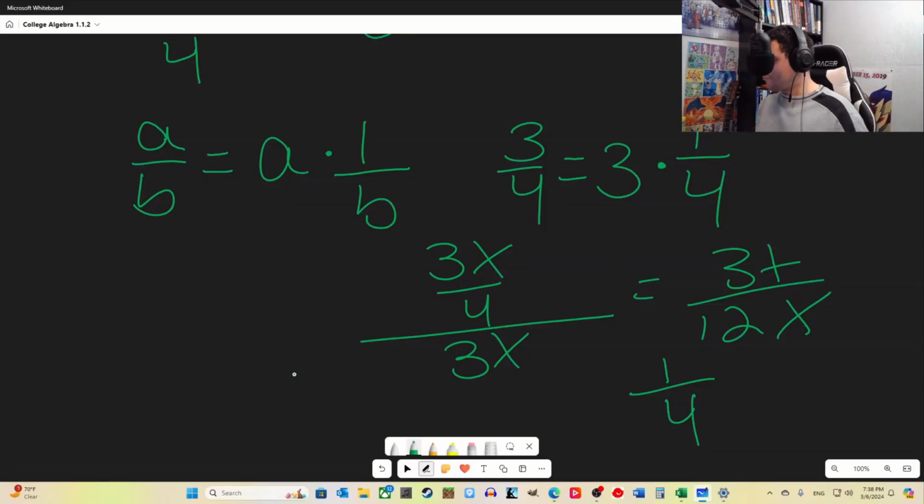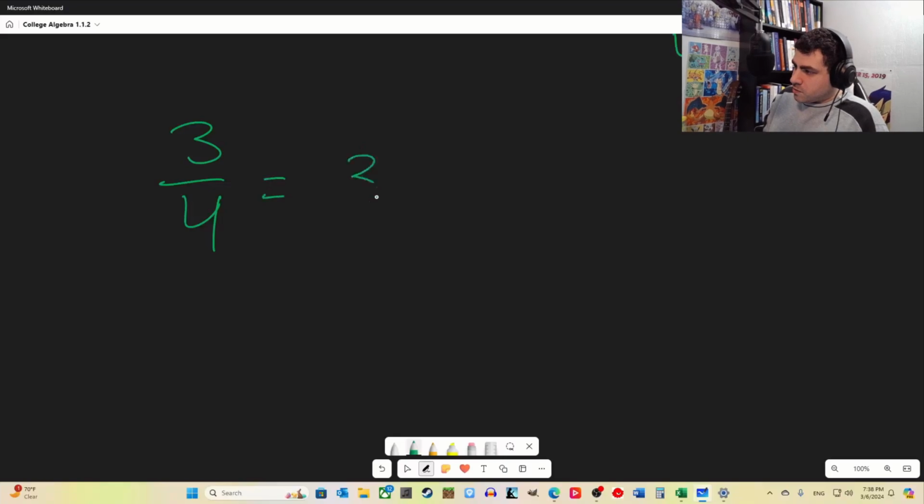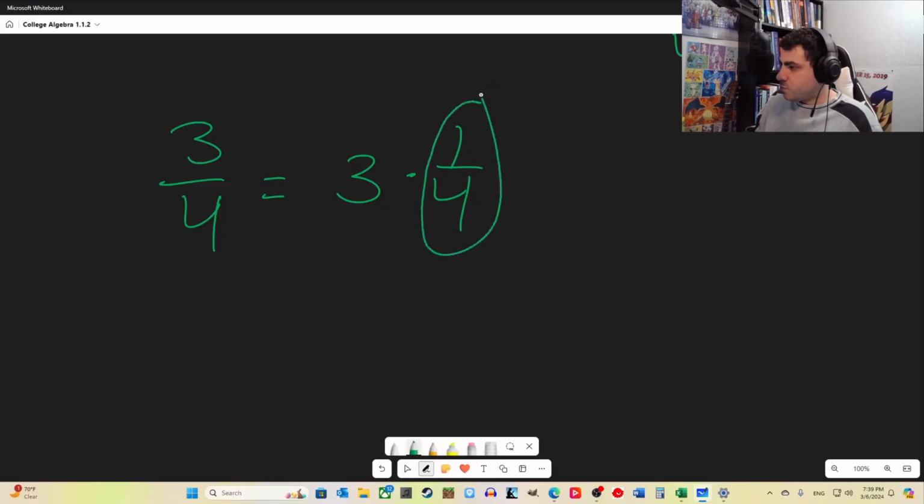We talked about the reciprocal of a real number. That's this right here. So we could take 3 over 4, which equals 3 times 1 over 4. Always remember that you can pull the top number off of a fraction and manipulate it in some way that may be required. It's called the reciprocal. This right here is a reciprocal.